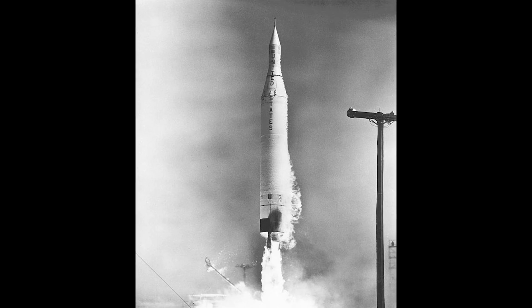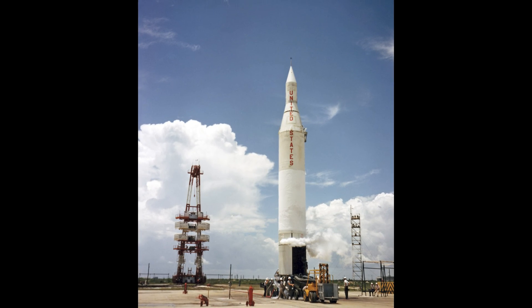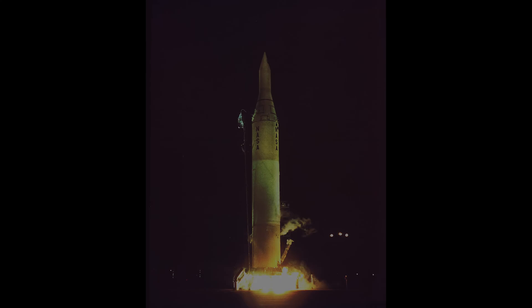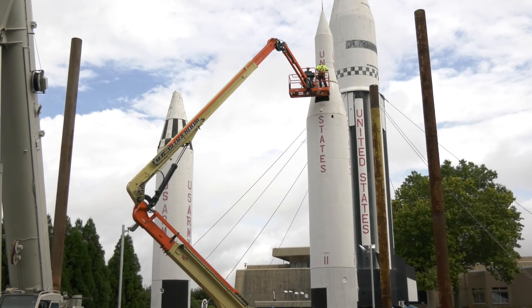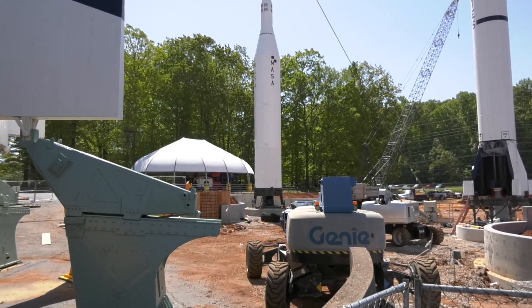However, this mission proved to be bittersweet for the U.S. Army, as a new chapter in the space age was about to begin. It marked the end of the Army's career in space, as the President transferred von Braun's Huntsville team and their Saturn project to NASA. The Juno-2 rocket would be used five more times by NASA, with only two launches successfully getting their satellites into low Earth orbit. By 1961, other rockets had been developed that were proving to be more reliable, and the Juno-2 was relegated to history, with remaining rockets put on static display at museums and NASA centers. The U.S. Space and Rocket Center's Juno-2 recently underwent restoration work and has been returned to the Rocket Center's space line, where it will continue to inspire the pioneers and explorers of the future.